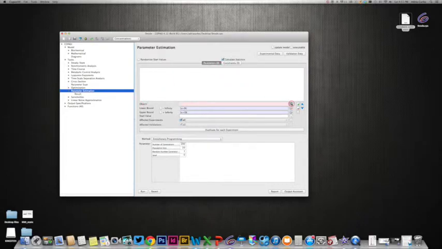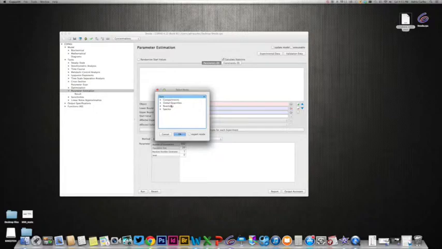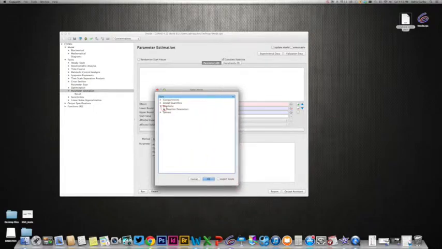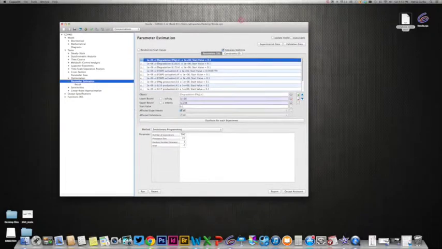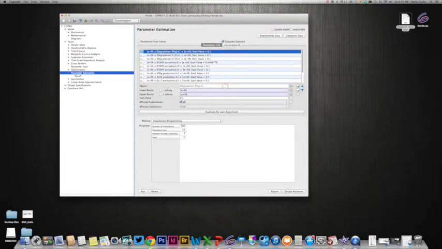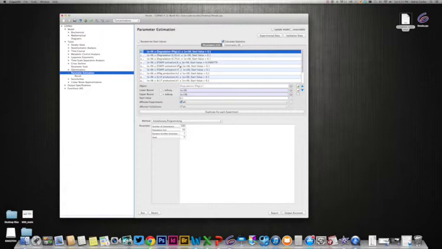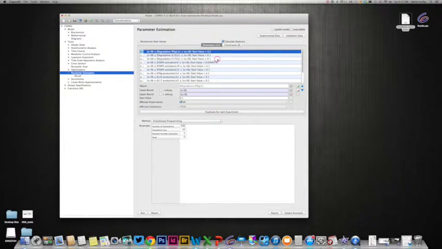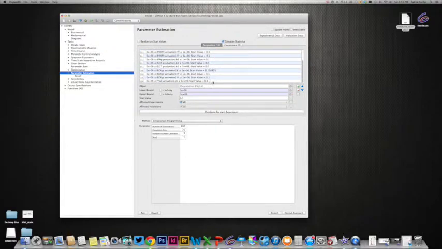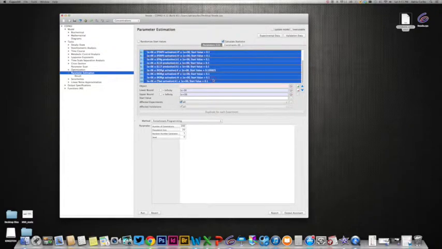Alright, here we have our objects, and here we need to select which parameters we want to estimate given this experimental data. If we open the reaction parameters, we can select all the parameters. If we highlight reaction parameters, we'll select all of them. Okay, let's select all the parameters here, and you can use the Shift button on your keyboard to do so.